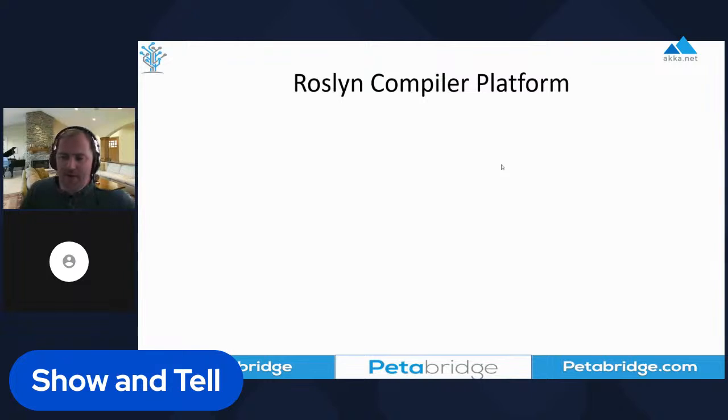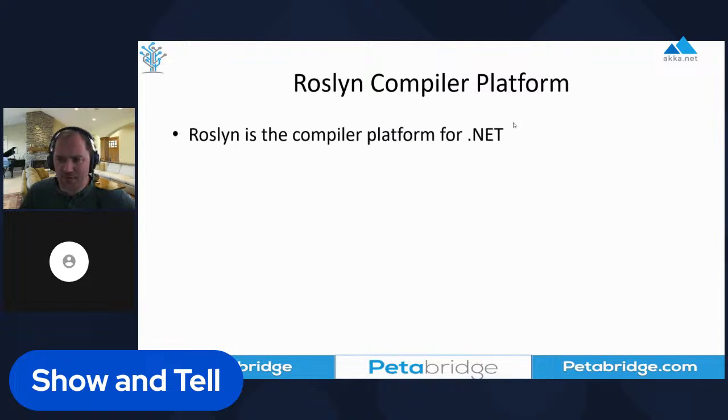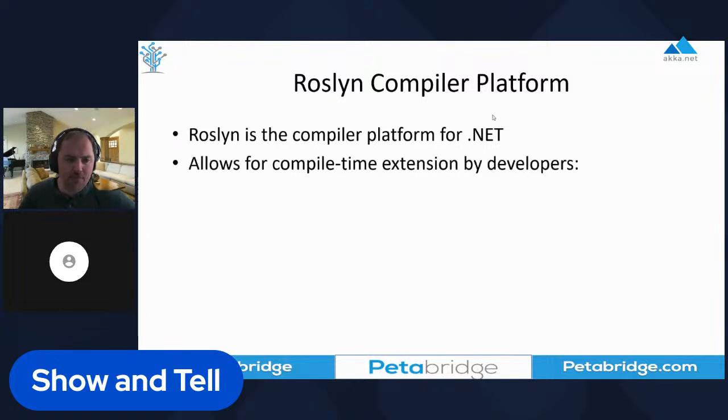So the Roslyn compiler platform has been around for about 10 years, I would say, maybe slightly less than 10 years, but not too far from it. It's the compiler platform for .NET. One of the things they did with Roslyn is they completely rewrote the compiler platform to be implemented primarily in C# itself. So rather than it being a bunch of C++ code that analyzed your syntax trees and everything else, it's all been written in managed code and maintained that way for quite a long time. Plus, Roslyn is all open source as well.